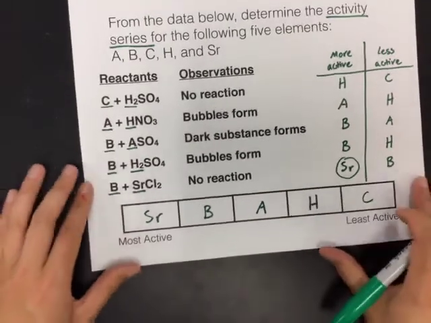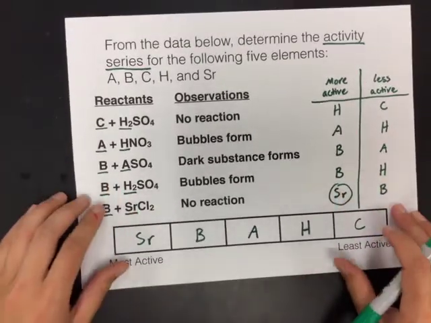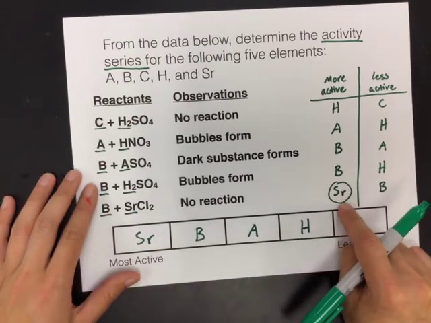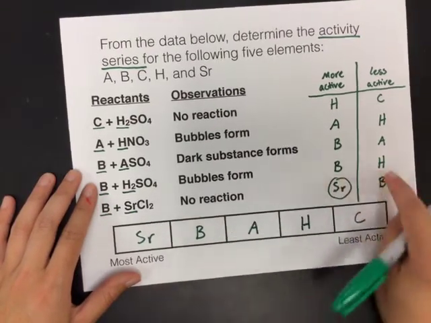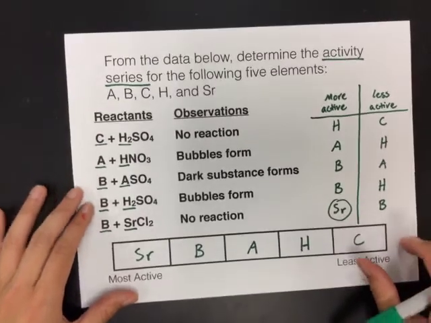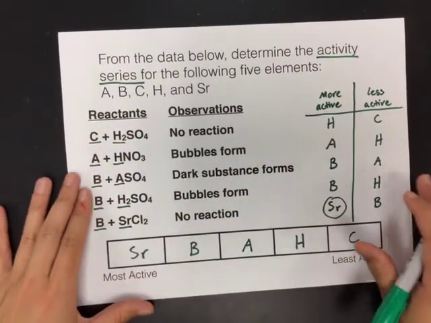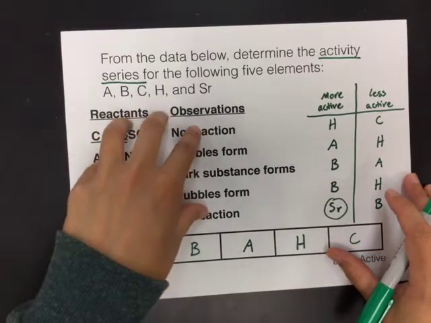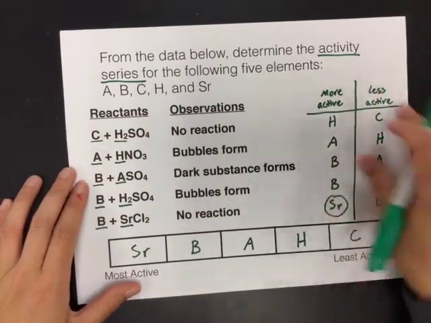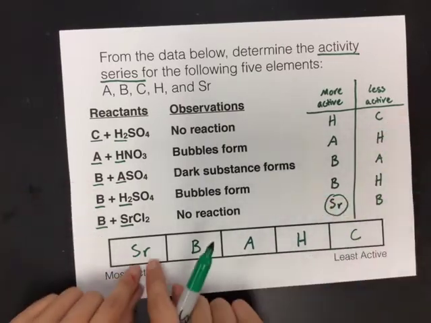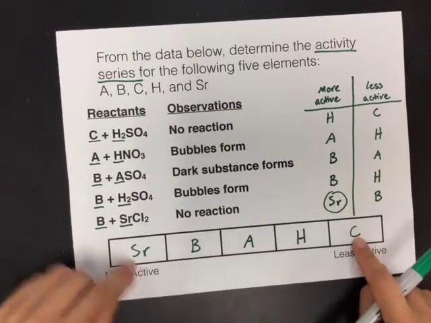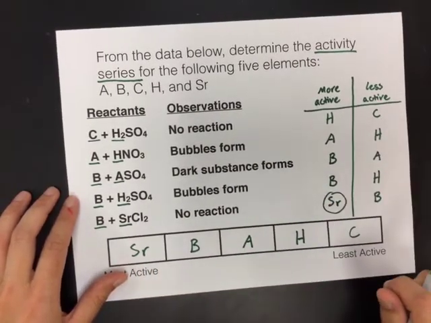All right. So that's my tip on how to do that. That's the way I approach them. Start with your most active and then work from there, given the data. Okay. So that is a specific type of problem, determining an activity series. So you'd be given this information. It doesn't tell you to make this table, but you want to make this table, and then you'll be able to easily fill out these boxes by using that information. All right.